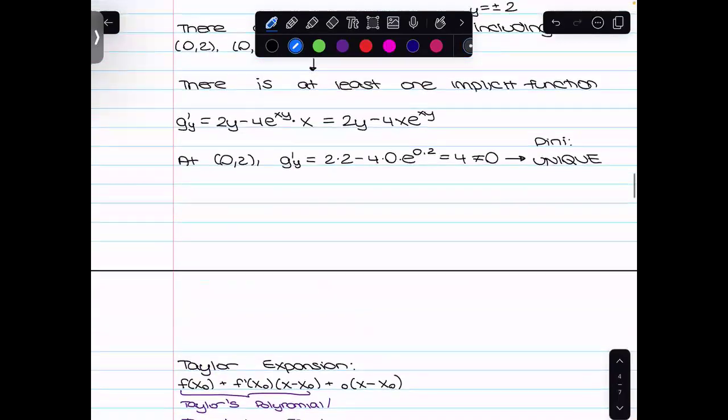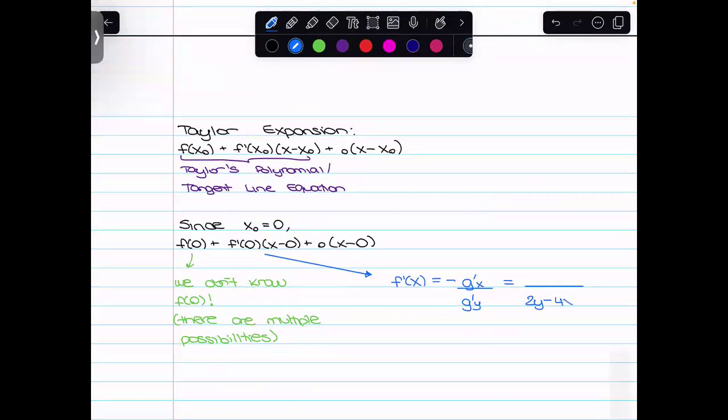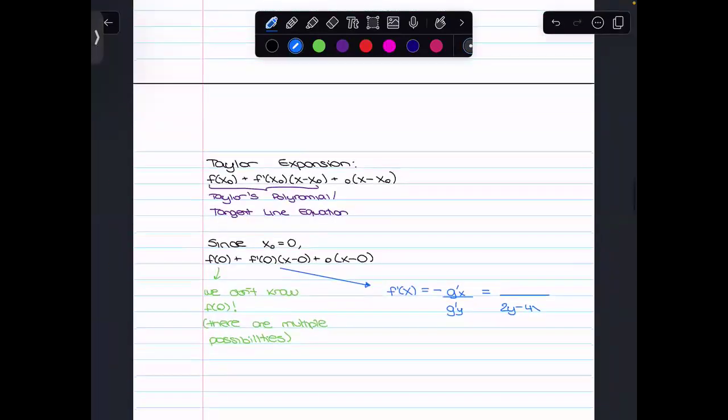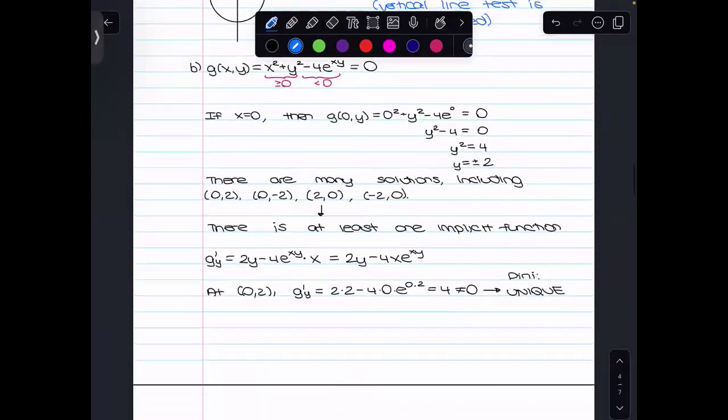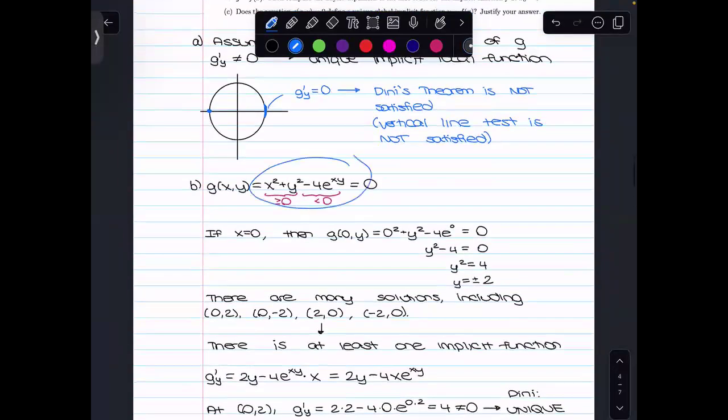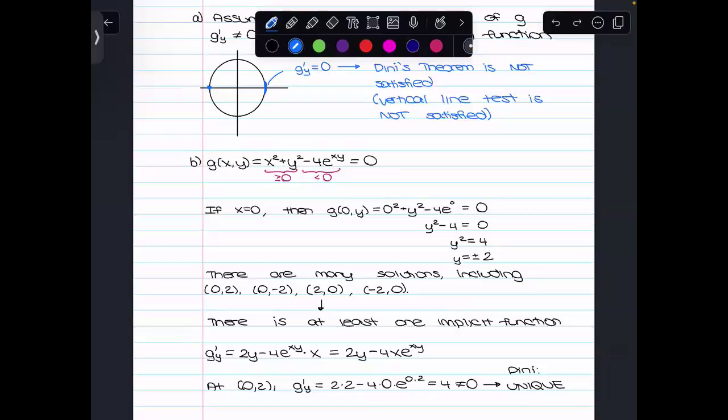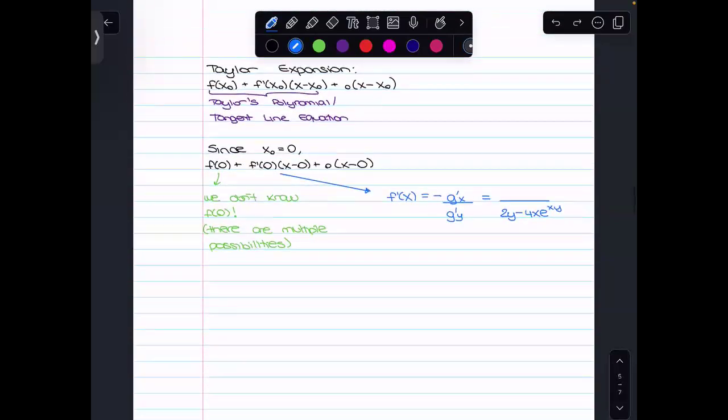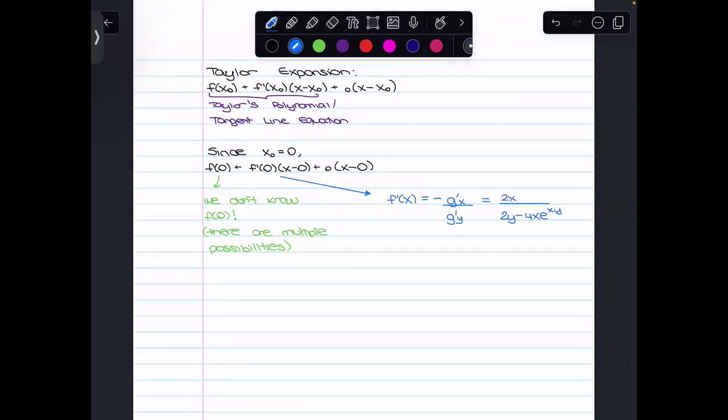So the derivative for y was this one, 2y minus 4xy. And now we also need to derive with respect to x. Similar procedure. With respect to x, we should get 2x plus 0, and then minus 4e^(xy) times y. So kind of the opposite of what we had for the other one, in the sense that the x and y's are flipped.